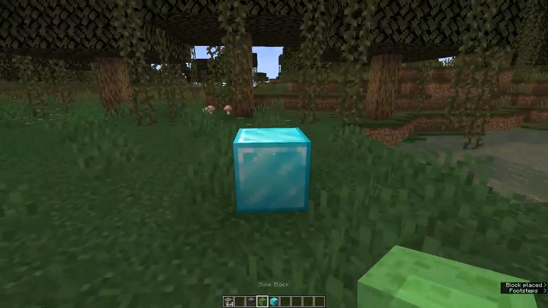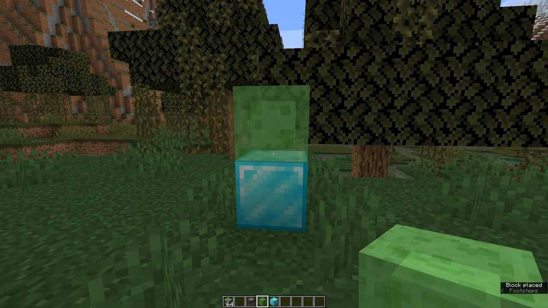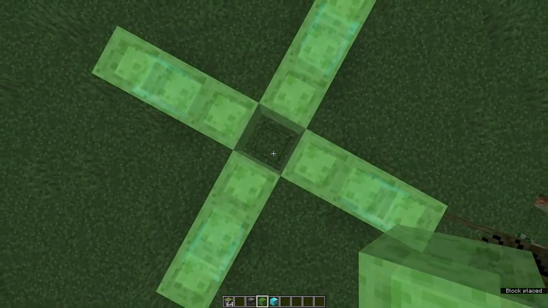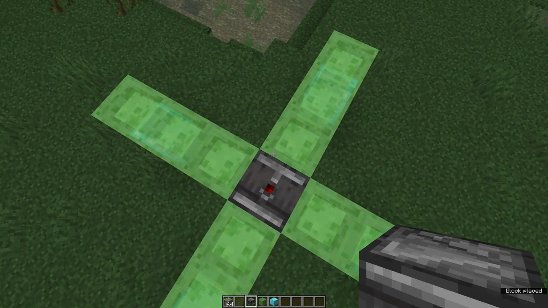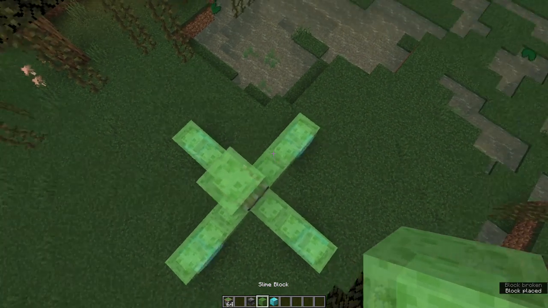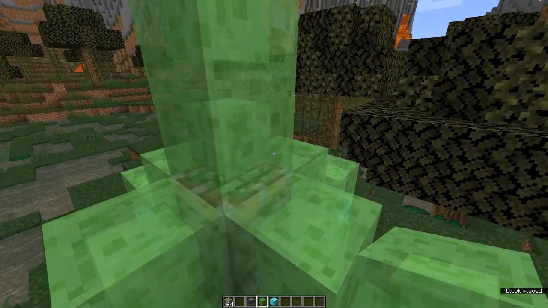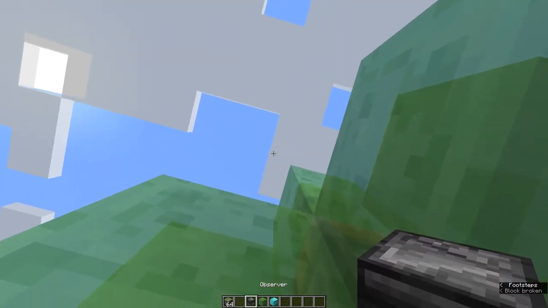Put a slime block on top of it. Then add two more. Then you put an observer, put a sticky piston, two slime blocks on top of it, surround it with slime blocks, the sticky piston. Then this is where it's fun.